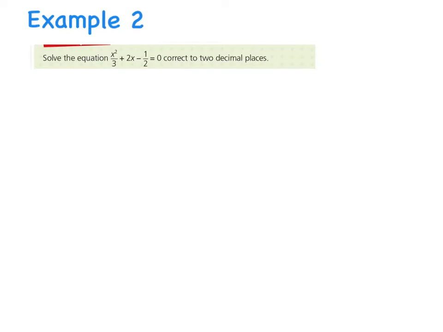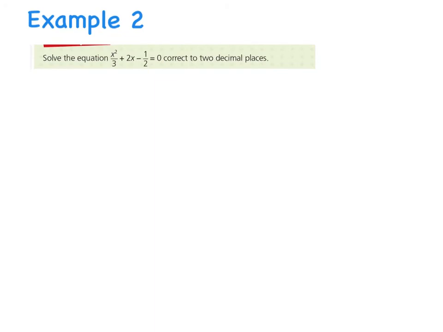The second example I want to talk about today is one where you're asked to work out a quadratic equation using your minus b formula, giving it correct to 2 decimal places, but it's not in the way we would normally expect to find a quadratic equation. And you can see the difference with this as opposed to a normal one, the ones that we've previously looked at, is that we're dealing with fractions here. And so we just have one extra step to try and get rid of the fraction, and then after that it's the same process again.